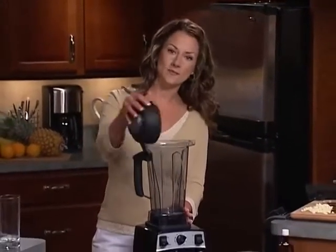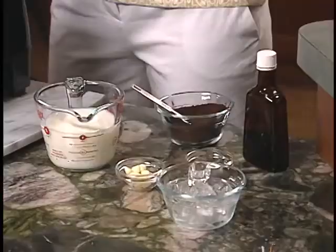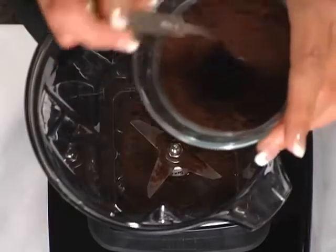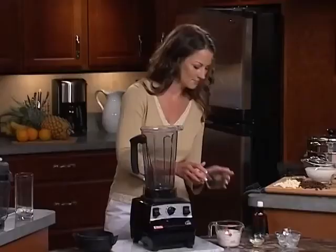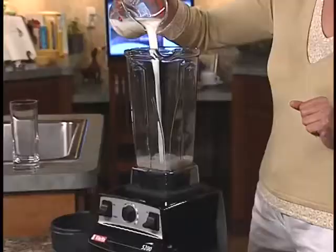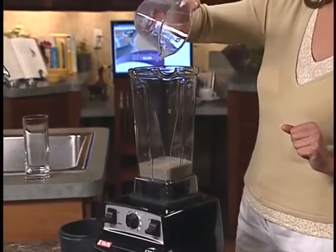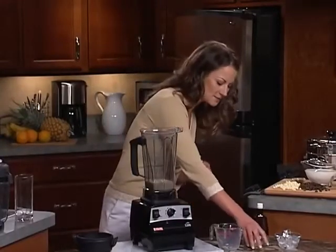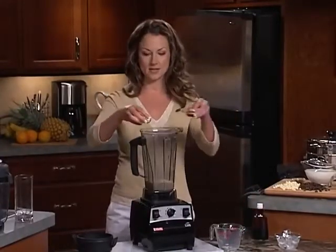Let's say it's a hot summer day and you need a cool pick-me-up. Just wait till you taste this frozen cappuccino, made perfect every time with your Vitamix machine. We'll start off by adding in some instant coffee crystals. We'll add in some skim milk. And this is the best part. We'll even add in some white chocolate chips and a little vanilla extract.